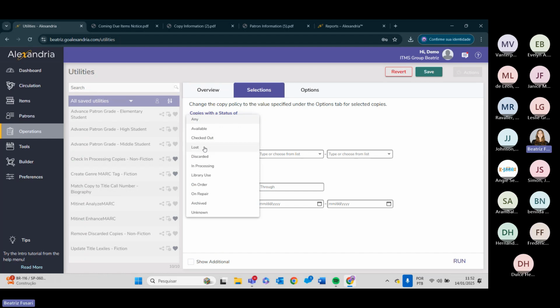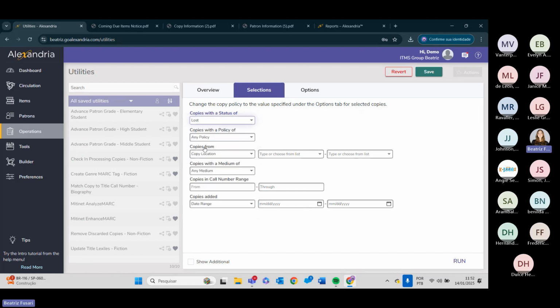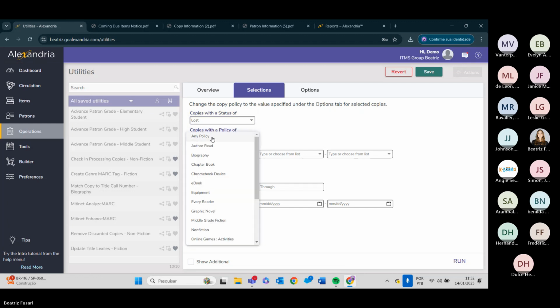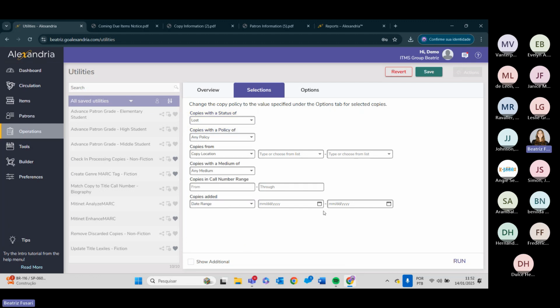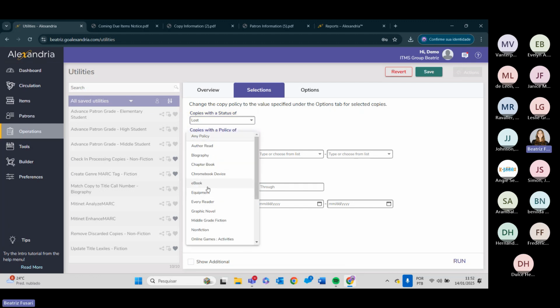So we only want to change something lost, because maybe the books that were lost, you just received it, but you don't want to be adding as a different copy or anything else. And that's how you can just change maybe their status. And you can choose everything again. So here we have the ebooks, but since it's lost, let's see.